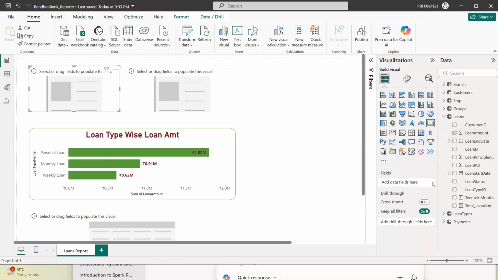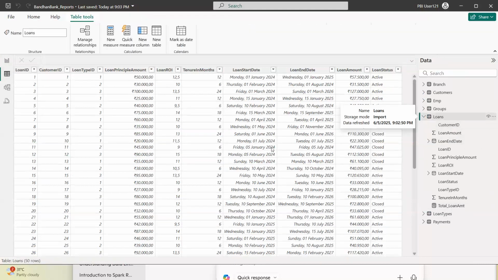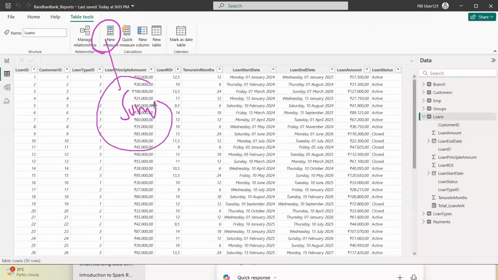What I'm trying to do is go here. When I click on the loans table, I wanted to create a new measure. This one is going to be summing your loan amount, summing your principal amount.